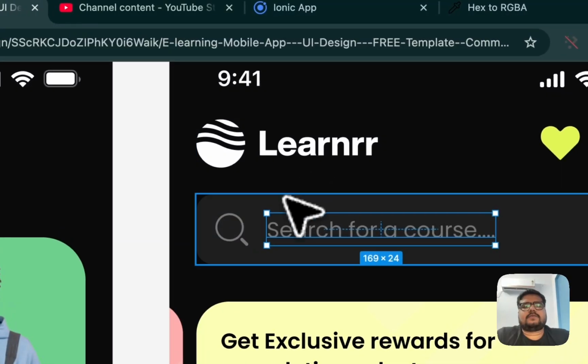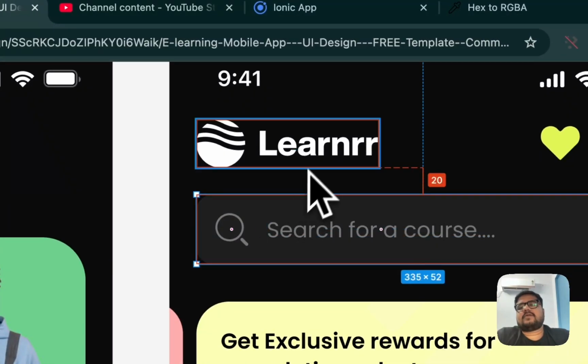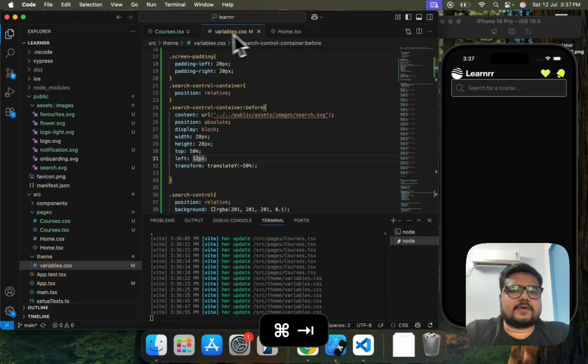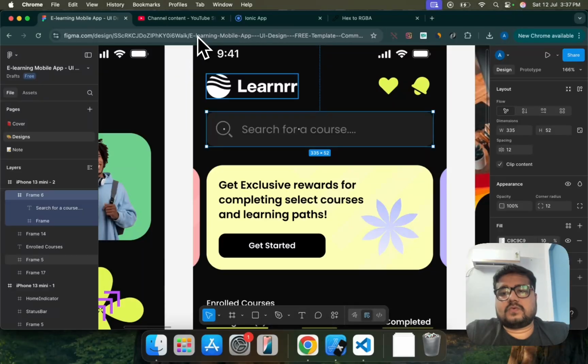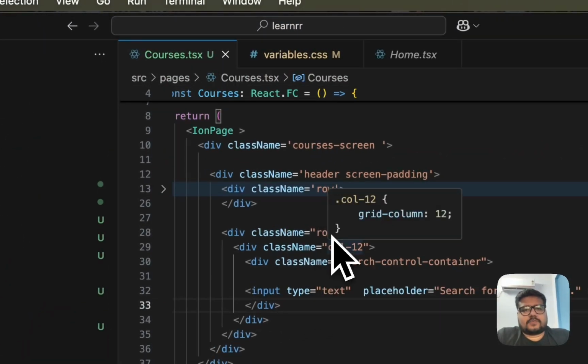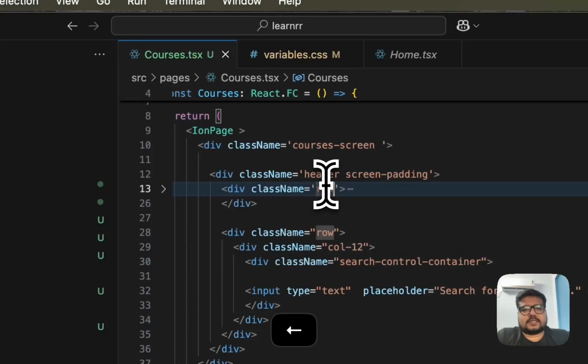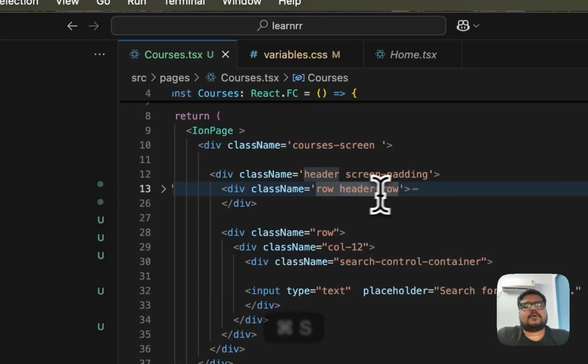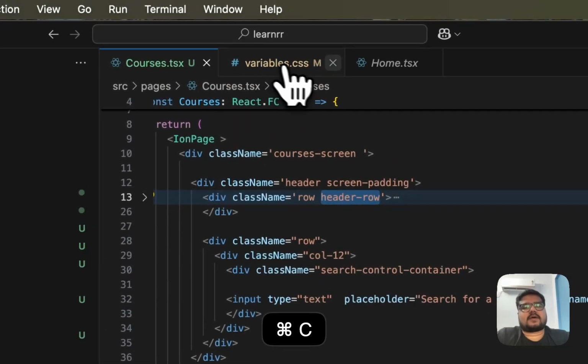Now the margin from the top, so this margin I will not give to the search container. I will give this margin to, let's say, this top row. So this is header row, and this will be only for this course screen, the margin.